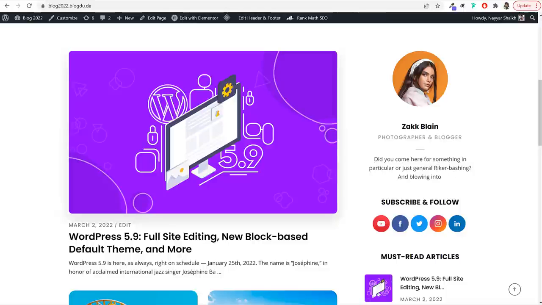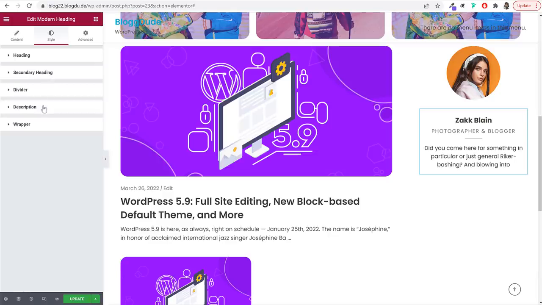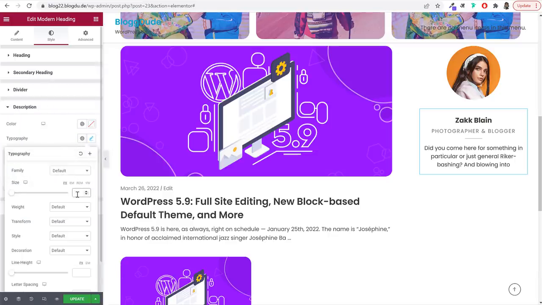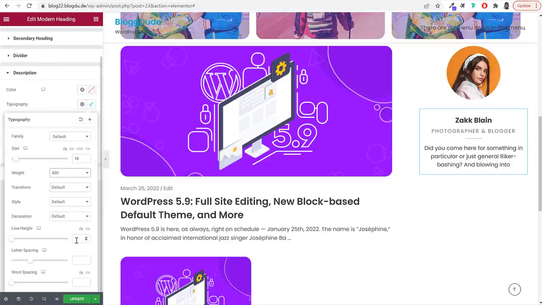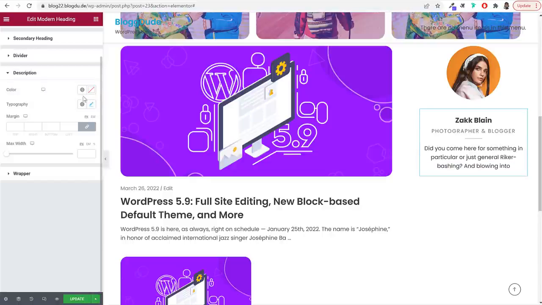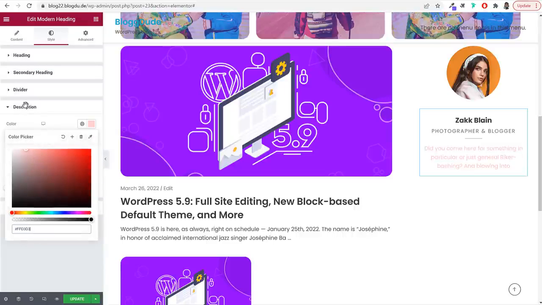And finally, we have this text. Okay, so we'll select the description, change the typography and all. So for this size will be 16 pixels. And after that, we want to make it lighter at 400. And you can also change the line height of this thing to 1.6. Okay, and obviously, if you want, you can go ahead and change the color, make it a little bit lighter. If you select the black color, a little bit lighter black color like this.